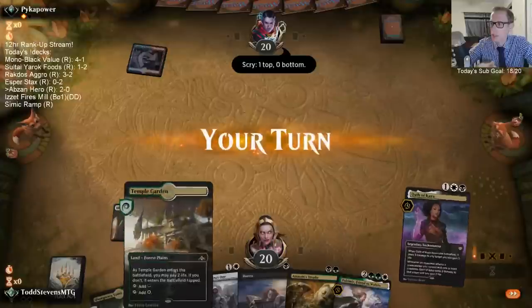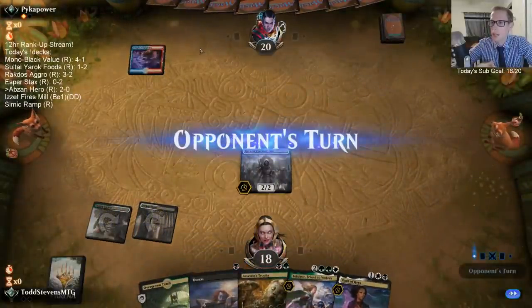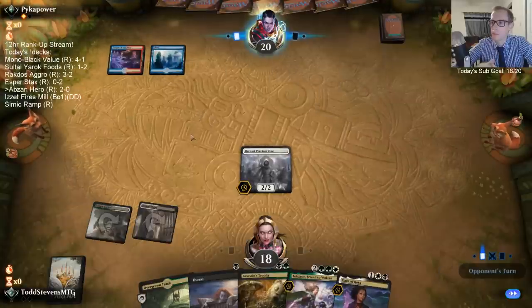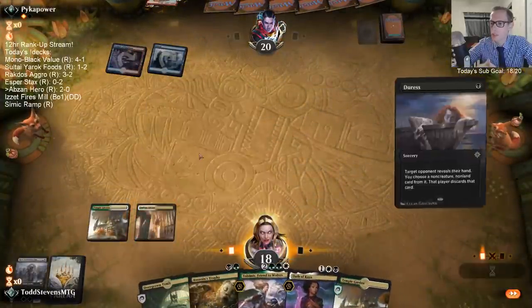All right, they scry to the top. So I'm going to lead with Hero, not Duress. So I want to Duress after next turn. They kept that card on top. I want to see what that was that they kept on top, because it looked like Bone Crusher Giant was their removal spell. And I can't stop Bone Crusher Giant with Duress.